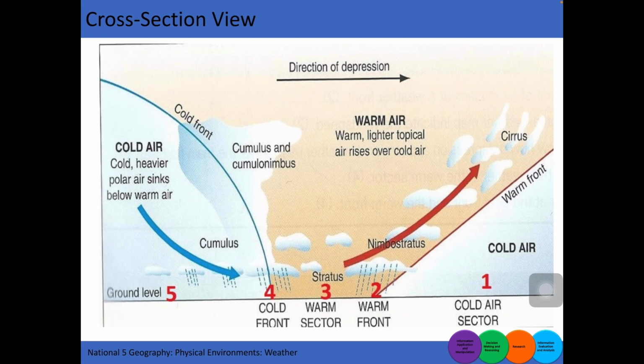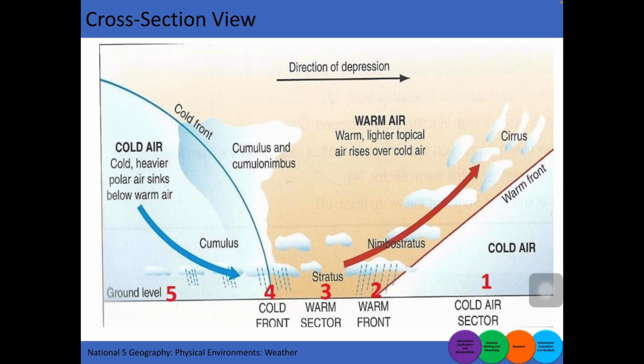Once we get to stage 5, you'll see, once again, these tall cumulonimbus clouds will not just disappear, they're going to break up into smaller cumulus clouds, which once again will give you scattered showers. So it depends on where you are. If you're under a cumulus cloud in stage 5, you might get some rain, but you might avoid them also. So scattered showers there for stage 5.